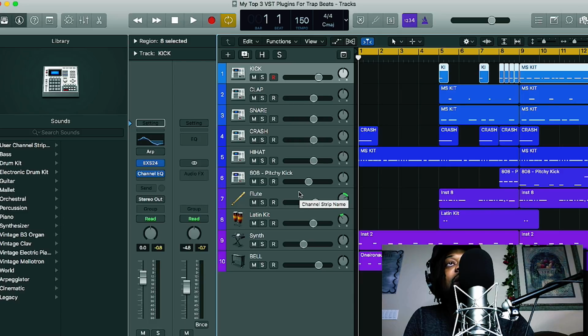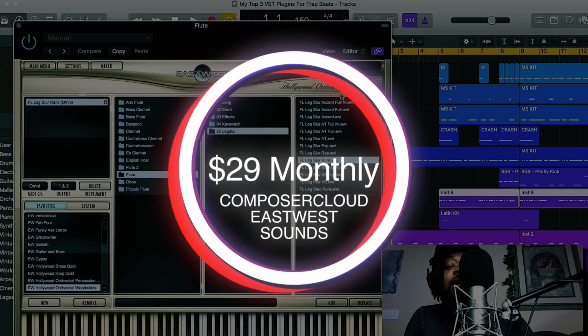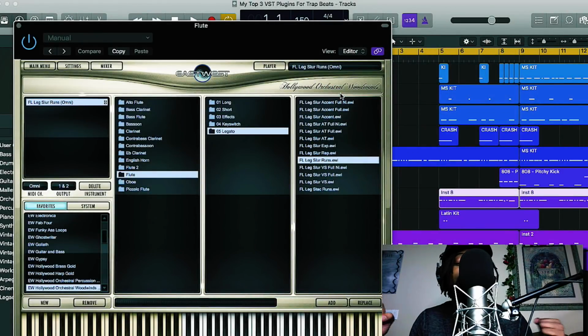And the next plugin I'm gonna discuss is the actual flute sound because it stands out to me the most, although it's like the 3rd or 4th sound that kicks in. This is one of my best kept secrets, and it's one of the secrets of the industry. It is a VST made by East West Audio, and these are real sounds, man.